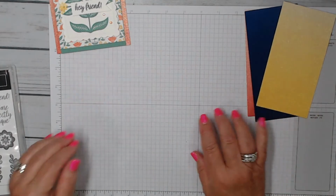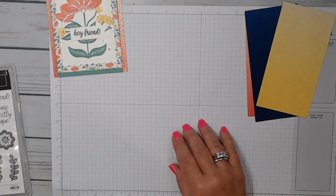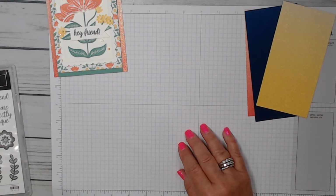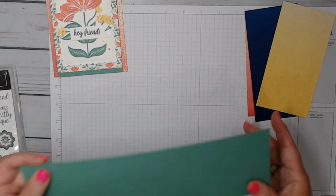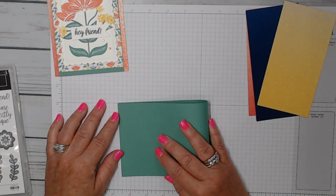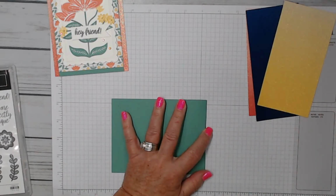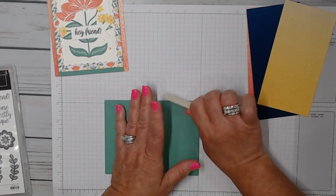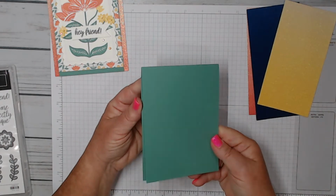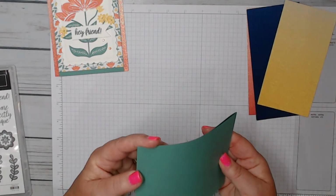So what we're going to do is take this card base. I did just Jade. All the supplies will be listed on my blog and are listed below. And we did our normal A2 size, but this time I did, I think they call this the hot dog fold. So I did the top fold. All right. Ooh, that was a crooked fold. Hold on.